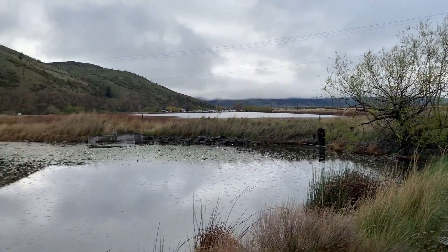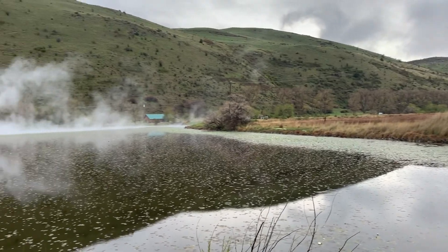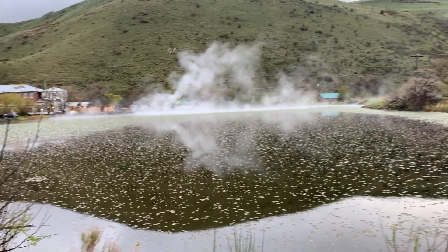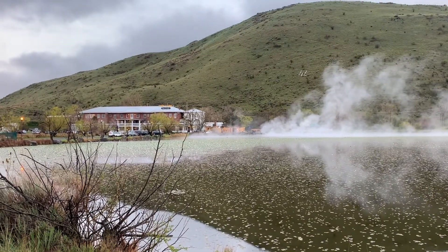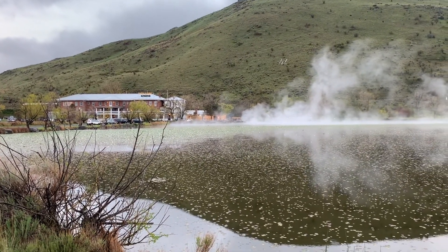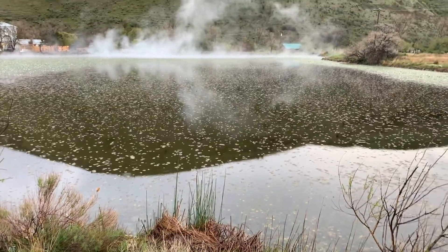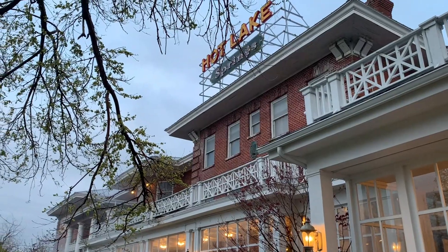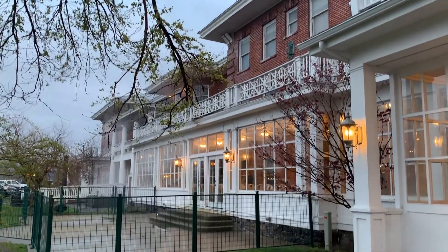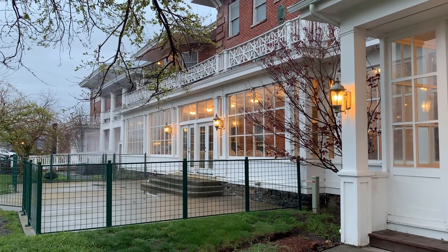Welcome back to Idaho Voyager. Making our way back from the Oregon coast this week, we decided to make one extra stop before going home. Spending the night at Grand Hot Springs RV Resort and getting out about a half a mile walk right down the road to Hot Lake Springs to have a little dinner and some beer. We'll have a quick little review of this pretty cool place coming up next.